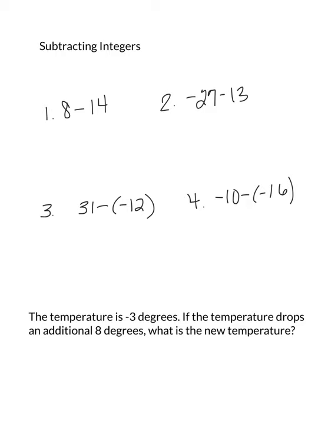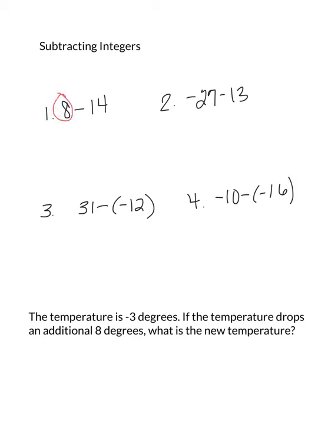Today we're going to look at subtracting integers. We're going to think of them just like we did with adding integers and looking at the different terms. So when you are subtracting your integers, the first thing you're definitely going to want to do is circle those terms. So if I'm looking at number 1, I'm not going to look at that as 8. I'm going to look at it as a positive 8. So I'm going to circle that term.